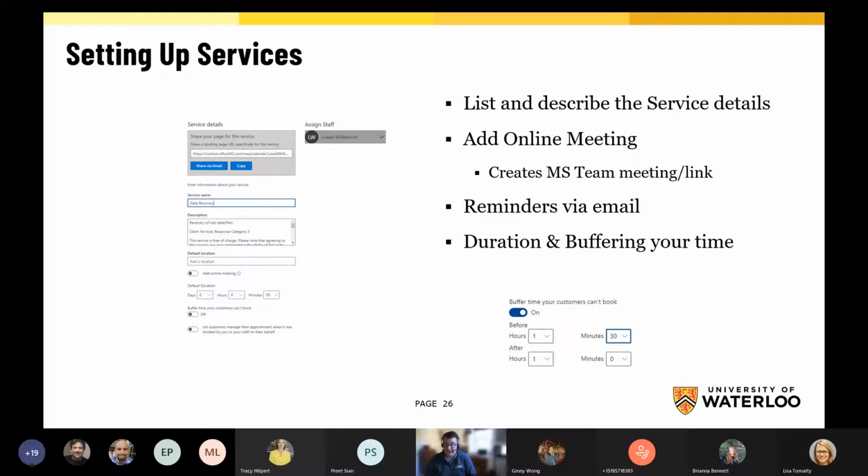This way you have proper lead time to complete the task if it's something significant, or conversely, if it's something that may take a long time, like an upgrade that may or may not go as smoothly as planned, you can build in that buffer time so that you're not stacked back to back for meetings. That's good to preserve our time and to ensure that we give good service if something does go wrong, so you're not rushed.